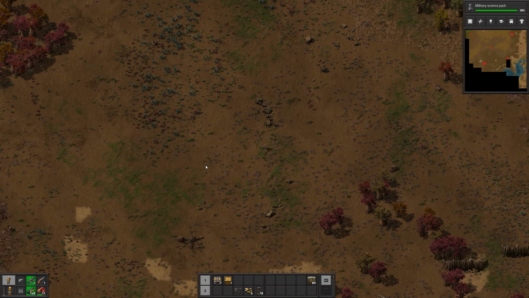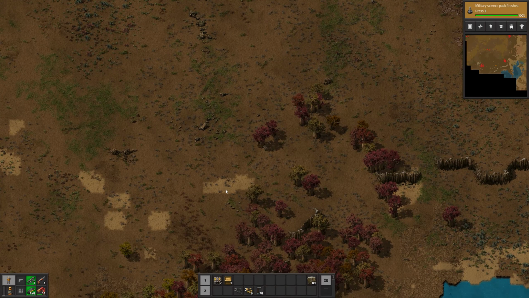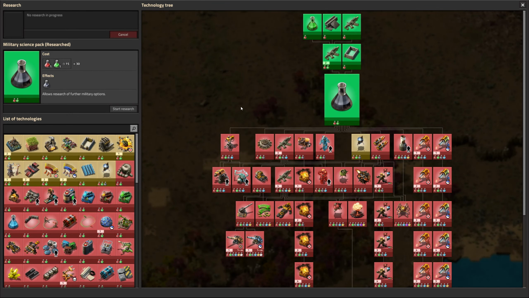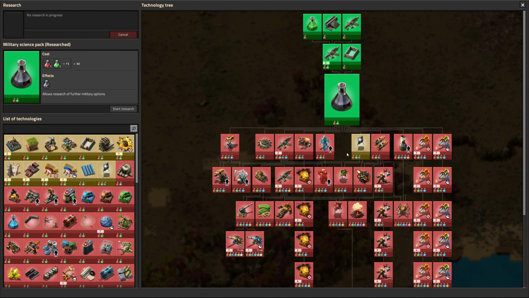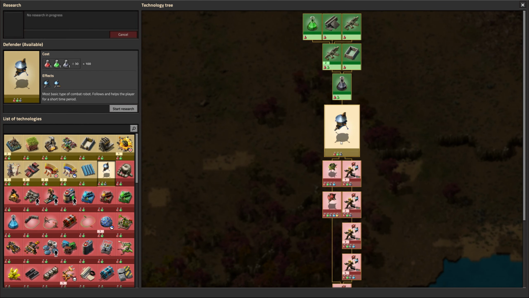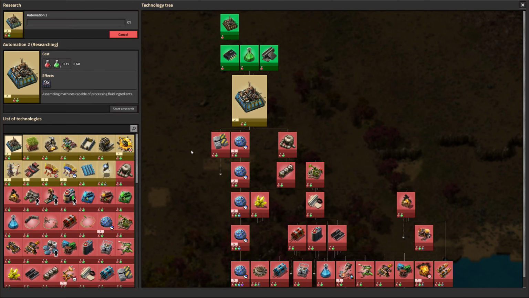Getting word back from the base. Military science packs coming in 90 seconds. No. Delay that. It's in. We can defender. We need the gray for the defender. It's yellow. Like I can research it. Power would be great, but it's going to be factories.